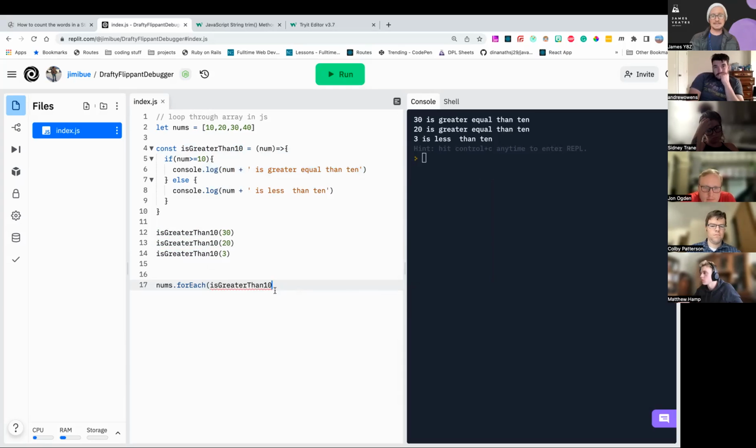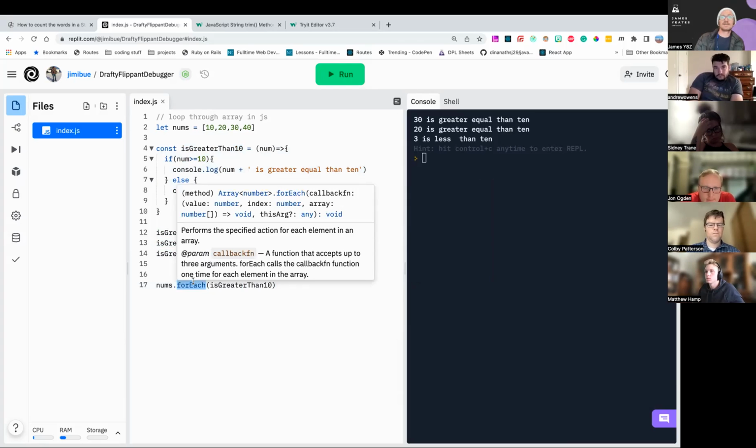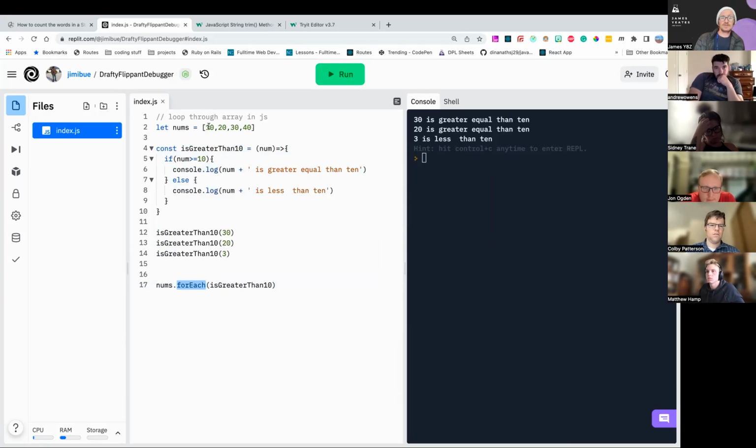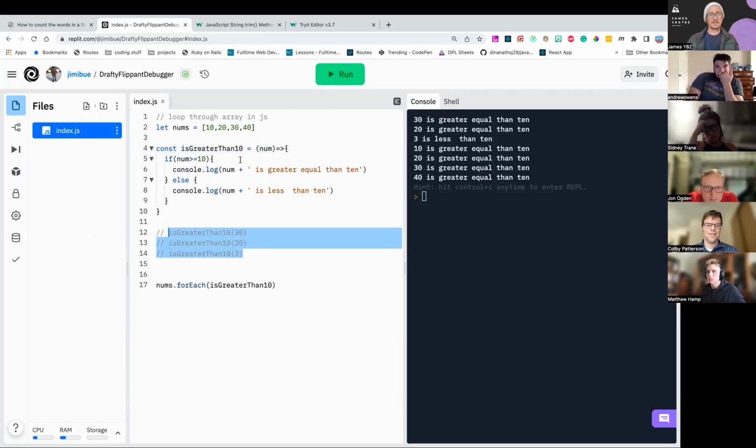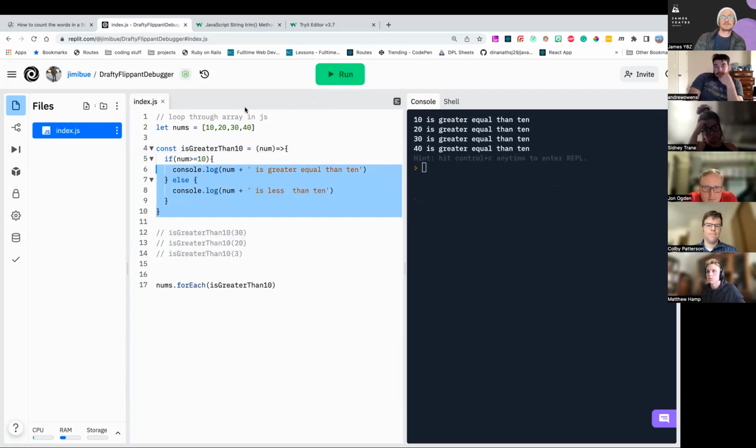I'm just passing the function as an argument to the forEach function. The forEach function is going to go through each of the things in the array and call the function I gave it, passing the thing it's going through as the argument to this function. So when I run this, and let me comment out these ones, see how it's going through all my things in the array, running that function.